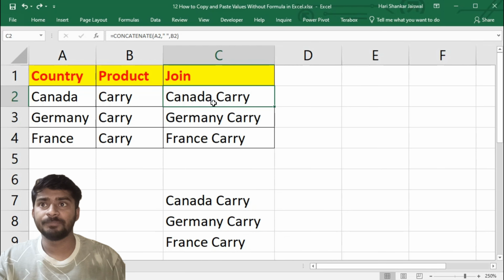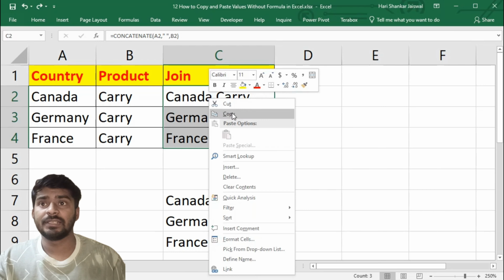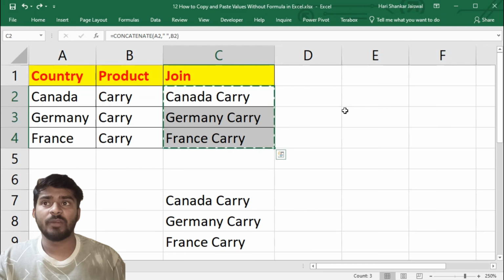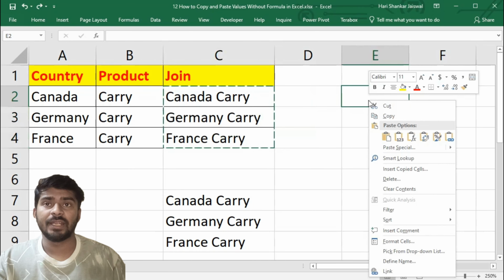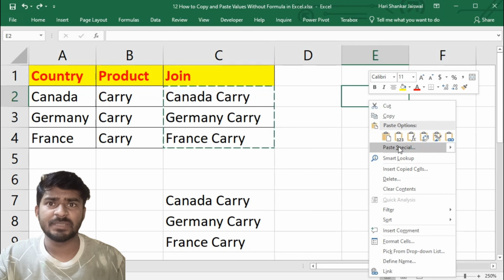So we will simply copy the cell which you want to copy. I'll just select, right click and then copy, and where I want to paste, I come here and click here, right, and then you can see Paste Special.